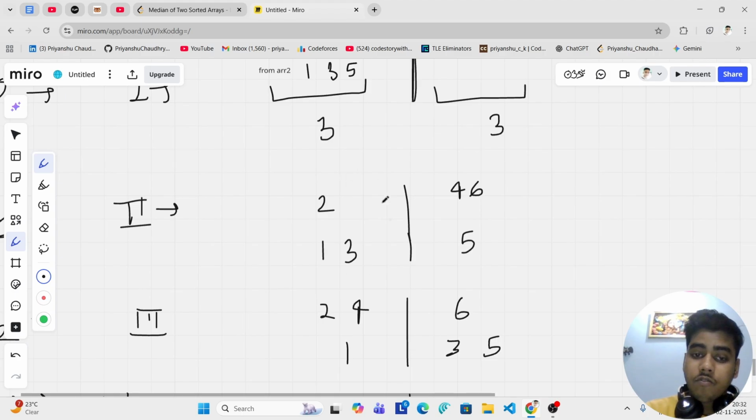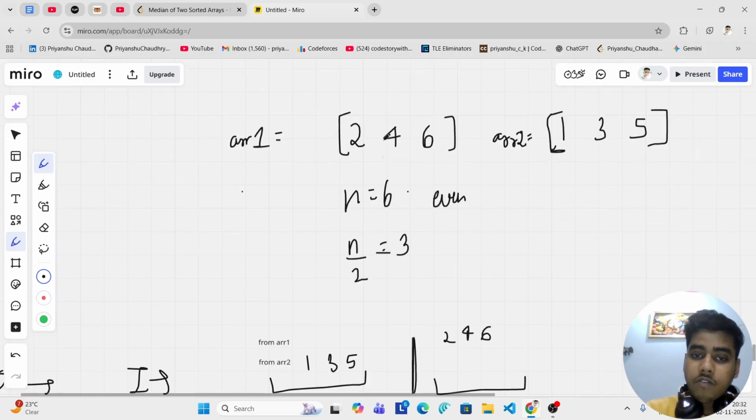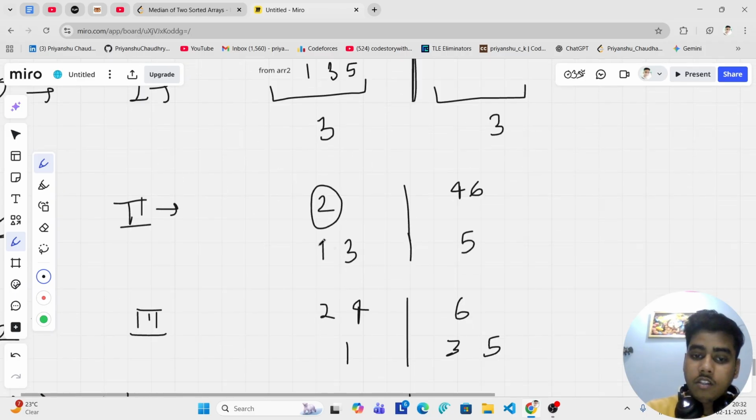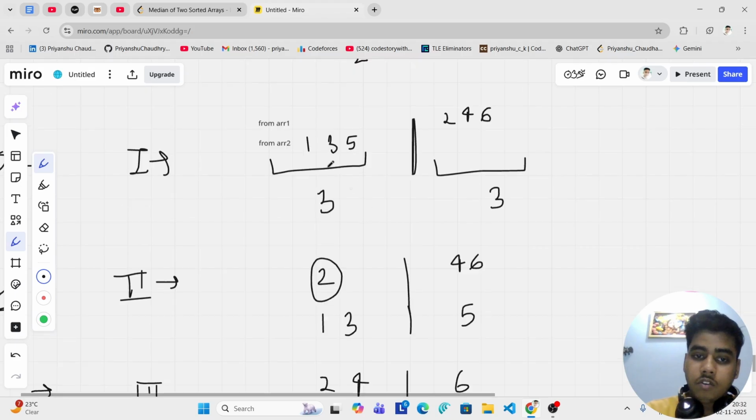Now we have to check whether this arrangement is correct or not. So how will we know that? This 2 we got from array 1, and these 1 and 3 we got from array 2. Okay, I should write it here also.